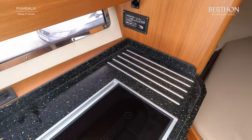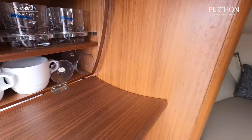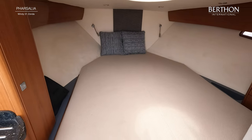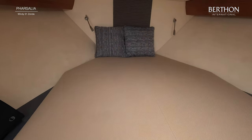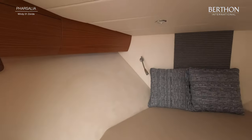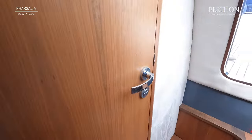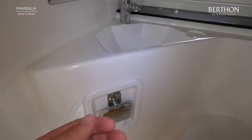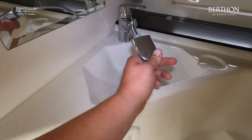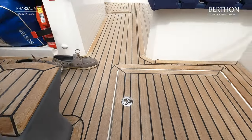There's a lovely worktop on the port side with an electric ceramic hob, and a little Windy branded crockery and glassware. Looking over, you've got a double berth and some storage underneath. Plenty of light coming into the cabin here, and some hanging lockers as well. In the heads you've got electric flushing heads, a sink and vanity unit, and a pull-out shower — very useful if you're staying on board for the weekend. You've got all the facilities that you need.